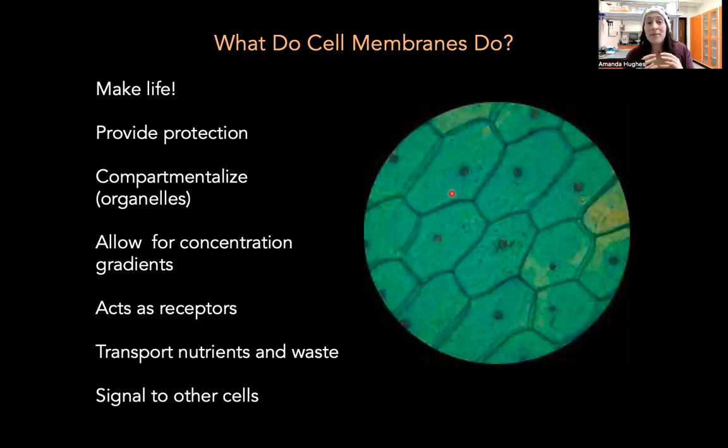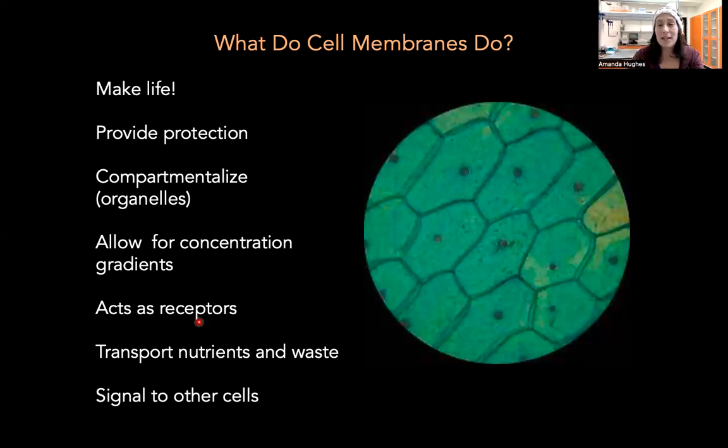Cell membranes provide protection for the internal workings of the cell. They can also allow for compartmentalization. So think about most organelles have a lipid membrane that holds all of the functions and different enzymes within that organelle in that space. Having a membrane can allow for different concentrations on either side of the membrane, and you'll find in many biochemistry reactions that a concentration gradient can be a really great driving force for a reaction to move forward.